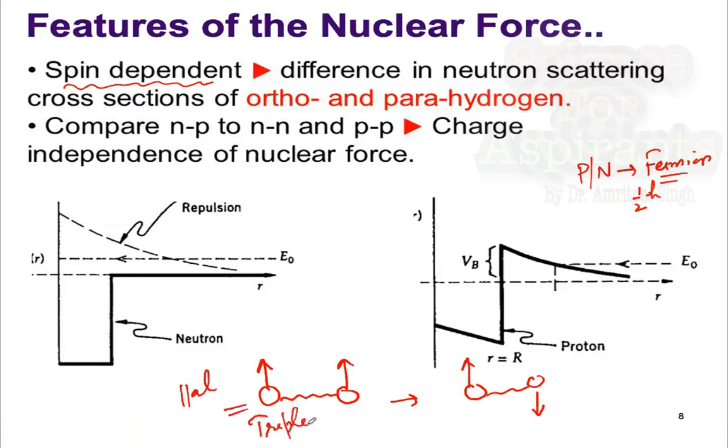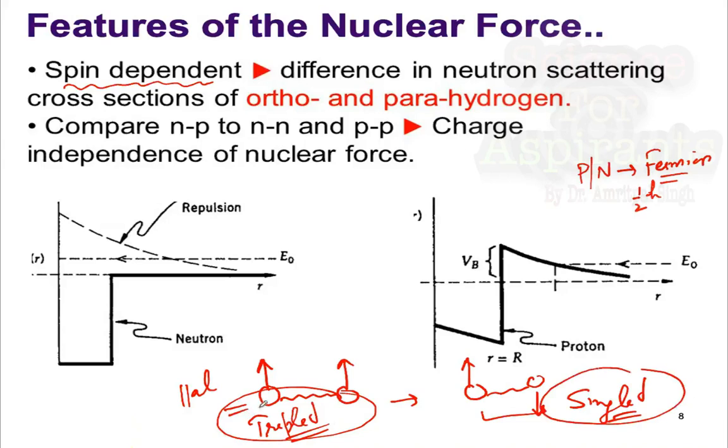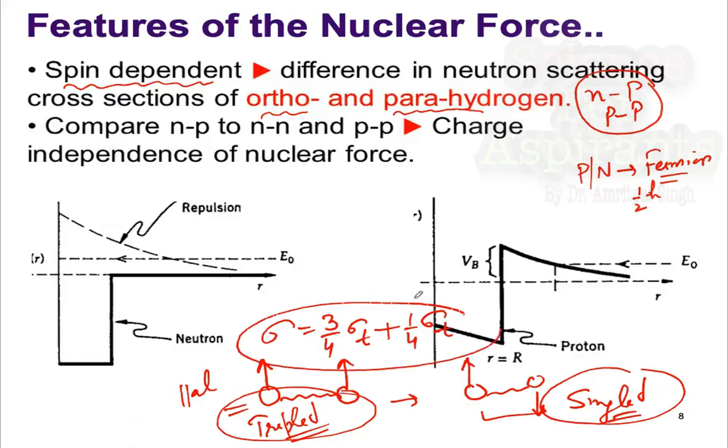You have studied that there is a triplet interaction which exists, and in the other case there is the singlet interaction, and the triplet interaction is much, much greater as compared to the singlet interaction. This we generally use for ortho and para hydrogen. When you solve the concept of the total differential cross-section of NP scattering or PP scattering, you can find out how it changes when a neutron interacts with a proton and when a proton interacts with a proton. The total differential cross-section is the sum of the triplet and singlet scattering cross-sections: 3/4 part is due to the triplet scattering cross-section, and 1/4 part is due to the singlet scattering cross-section. So these nuclear forces are spin dependent forces. For parallel spin, there is a stronger nuclear interaction as compared to anti-parallel spin.